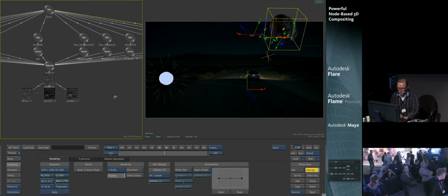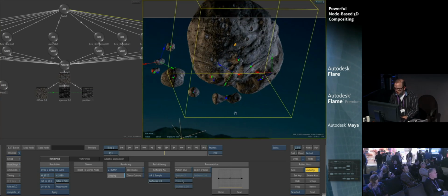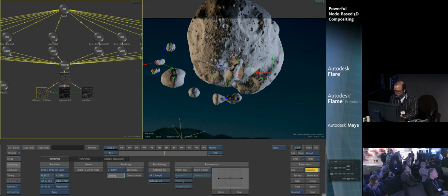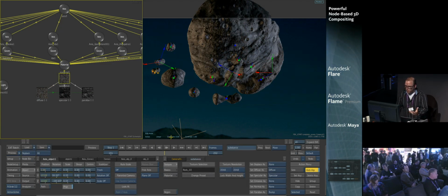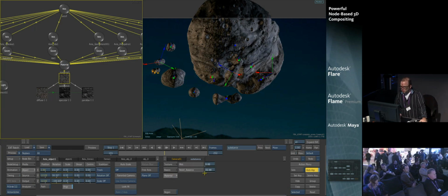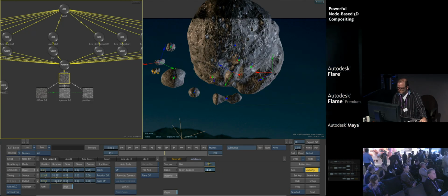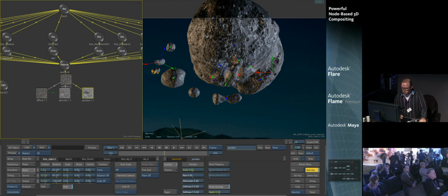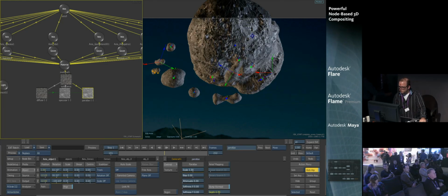So if we go in here, we'll take a look at the rock a little more closely. You can see that what's actually happening here, as we just said, is that this is a shader, and that is then able to be customized. It's not just a wrapped UV. It is actually a generated material that I can change the attributes of. So I can come in here and say, I want a whole different sort of feel to this. I want to change its color. I want to change its size. I want to change things about it. I want to change how deep the parallax goes to get all sorts of different effects on my material.